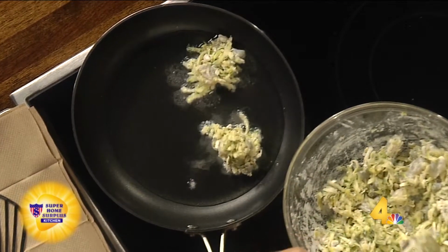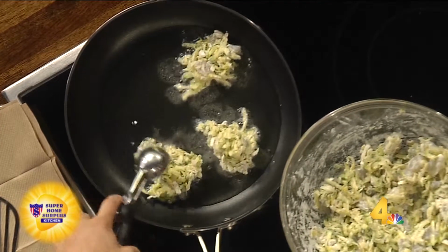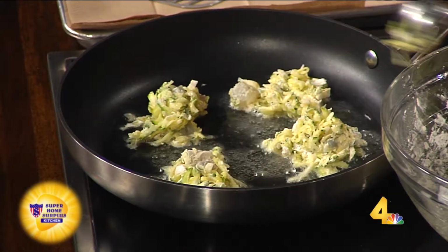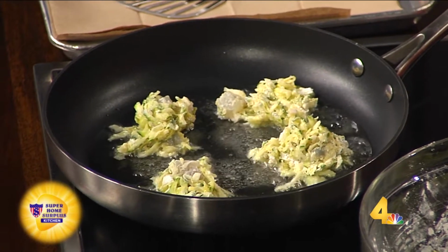I thought we were going to get so messy. You could do it that way, but it's really pretty with the grated zucchini when it's more rustic because those edges get brown and crispy. It looks really nice on a plate. Look at that. How fun. Now some of the flour is not fully incorporated. Does that matter? That's okay. The flour is basically your binding agent, the flour and the egg. So it's really just holding your shrimp and zucchini together because you don't want a floury taste to this at all.